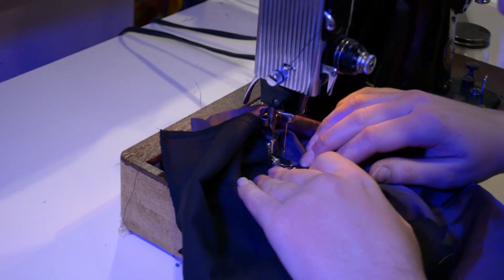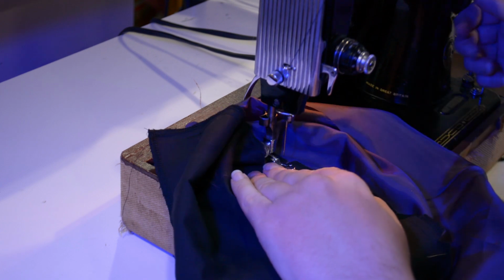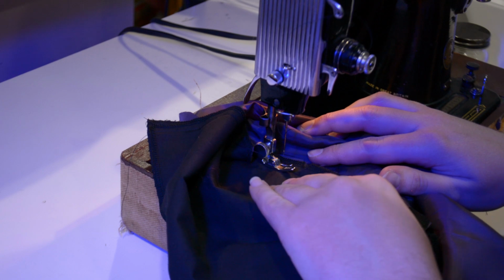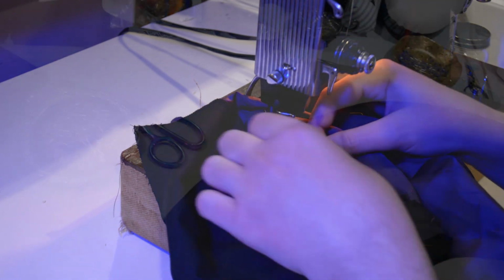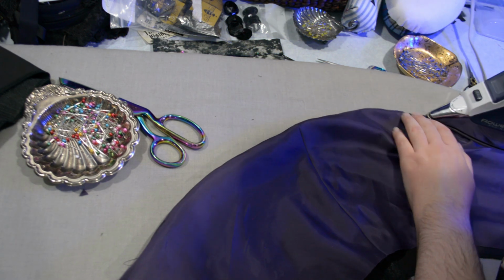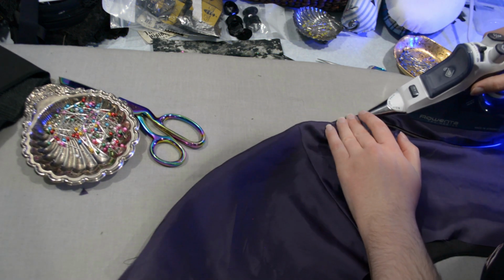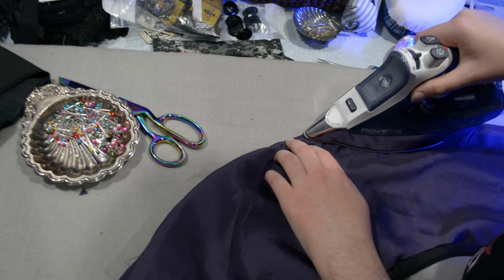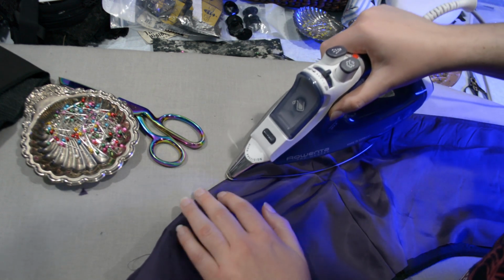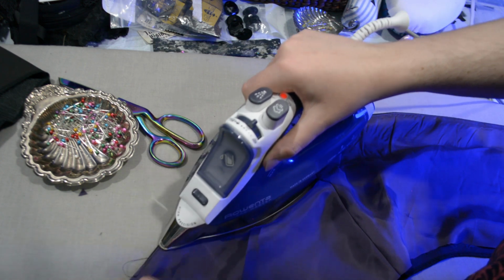I use the terms understitching and edge stitching usually interchangeably. Unfortunately, I could look up what the exact difference is, but I'm not going to. I highly recommend you do. And now with all that stitching finished, I can go ahead in here and press along here. Of course, I did have to clip this curve, because it is a curve, by the way. And I had to clip the corners at the bottom of the front of the jacket too. So always clip your corners and clip your curves.